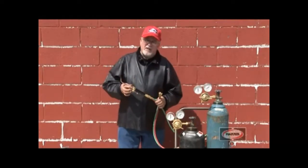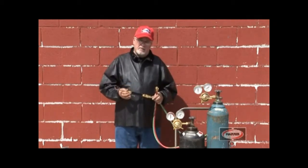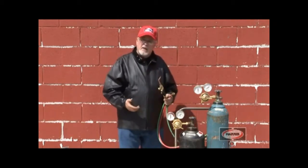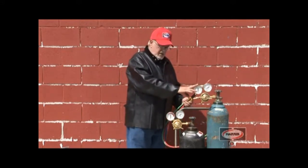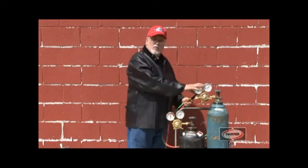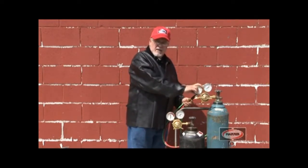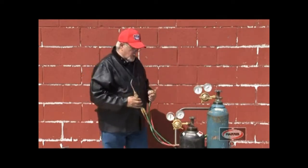Hi, in this segment we're going to discuss the proper installation of an oxyacetylene torch to an oxyacetylene system. In a prior segment we discussed how to attach the regulators to both the oxygen and the fuel gas. They've all been tested for leaks, set appropriately, and now we're going to attach the following equipment.